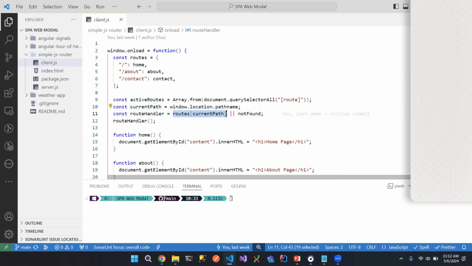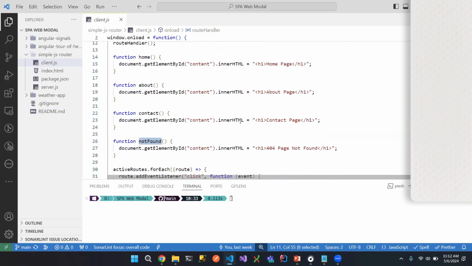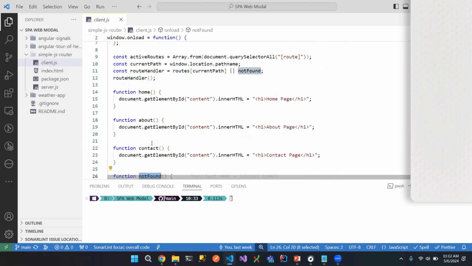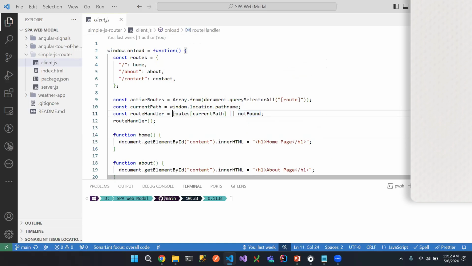If I didn't find the current path inside the routes array, then I can just return not found. Not found is another function, right? So whatever this logic resolves will be stored in the route handler, which will be a function, and we can call that route handler here, right?